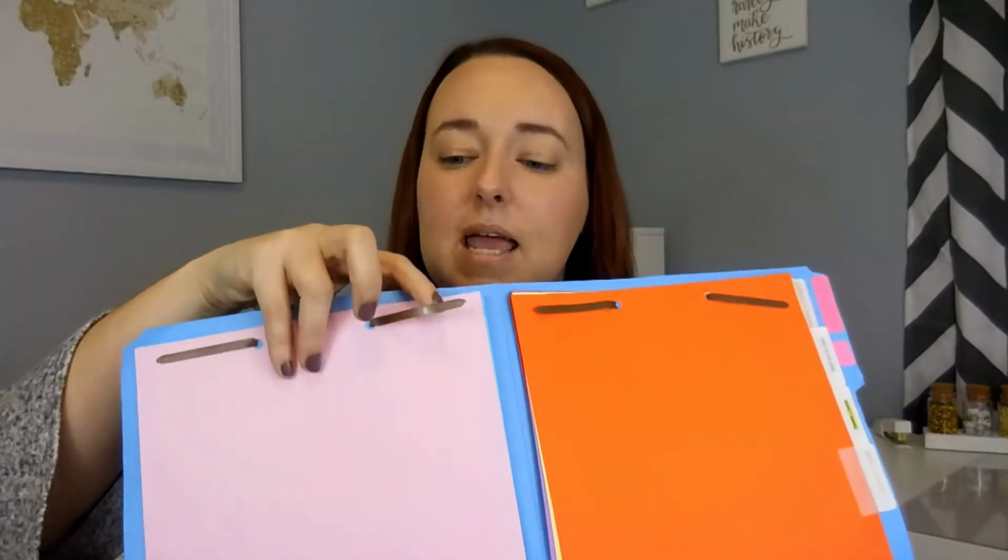I also like the pronged folders so that I can place them in specific areas and the papers are going to stay. So it's this little pronged system here. The next thing you'll want to purchase in order to hole punch is a 2-hole punch. Now you may be able to find this. I borrowed a neighbor's for years because she created the school's IEPs, so they use the same type of folders. So before you go buy one, see if a neighbor has one that you can borrow to create your folders.